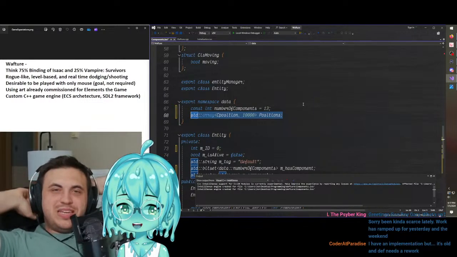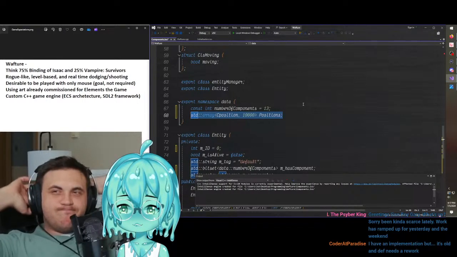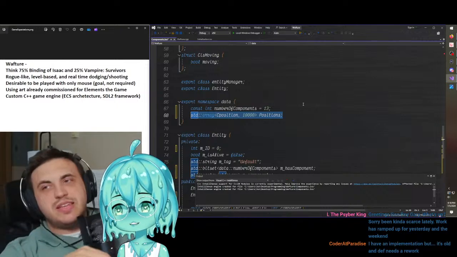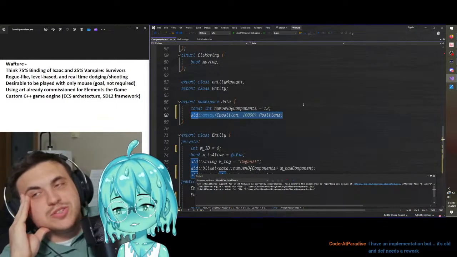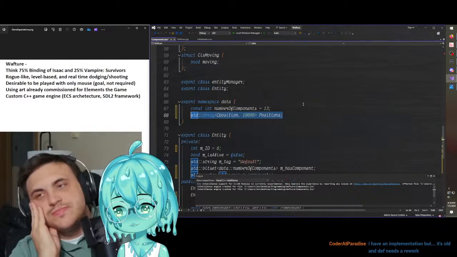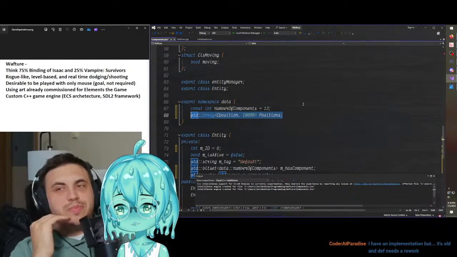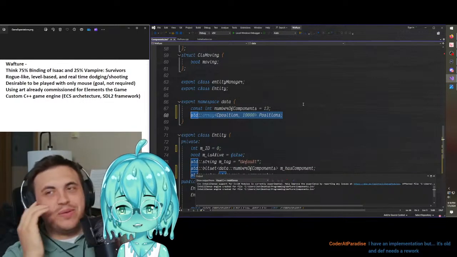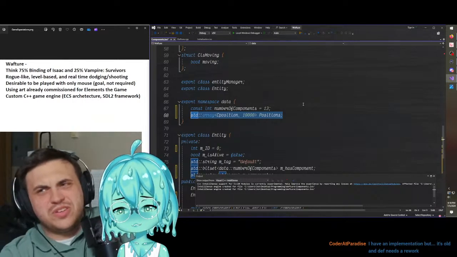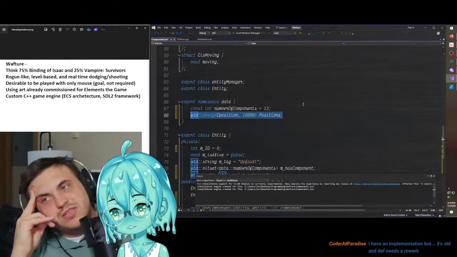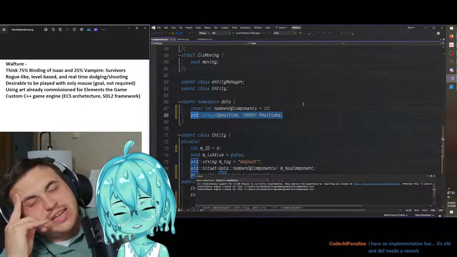I have an implementation, but it's old and definitely needs a rework. Well, let me ask you this. You guys have seen my current level of programming, right? Which is not that good. Do you guys think I could do that? Well, I kind of have to do it, right? So what would go into it? It would be a data handling object.